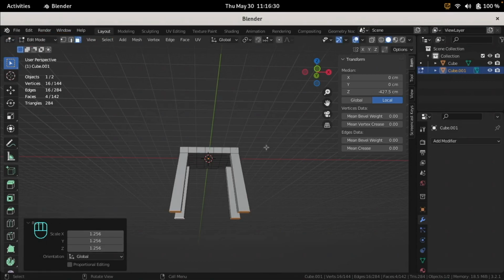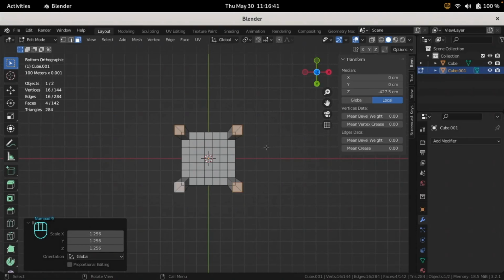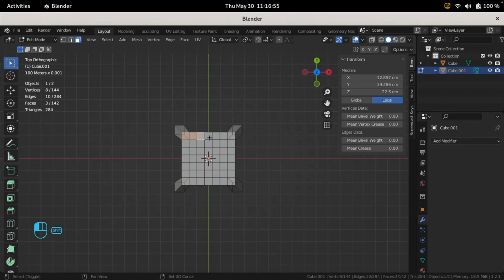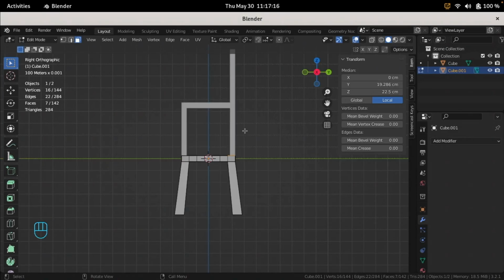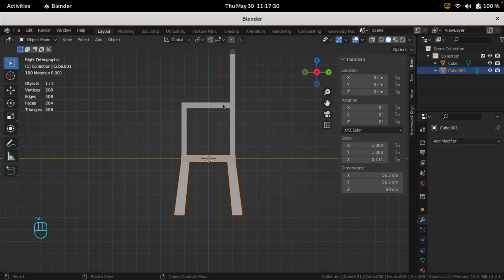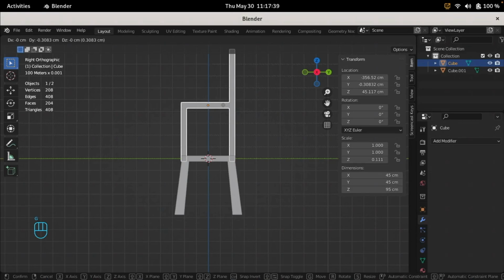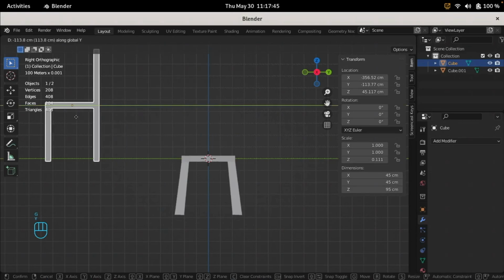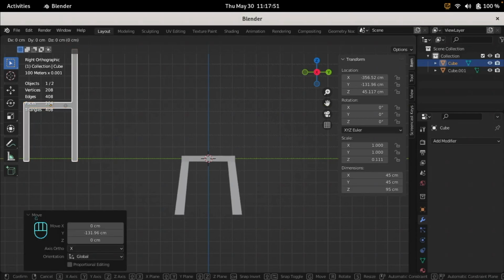All right, 7 gives us a top view, 8 the bottom. So from the top, we're going to select the back of the chair, or what will become the back of the chair. One of these sections, and I'm going to go to 3, give us the back. I'm going to get out of edit mode for a second, and then you probably have the same issue that I have. The other chair is in the way, so I'm going to grab this and move it around the y-axis, which is the green. So grab Y and move it out of the way so I can see what I'm doing. You could also grab it in Z, so it's actually exactly above there.